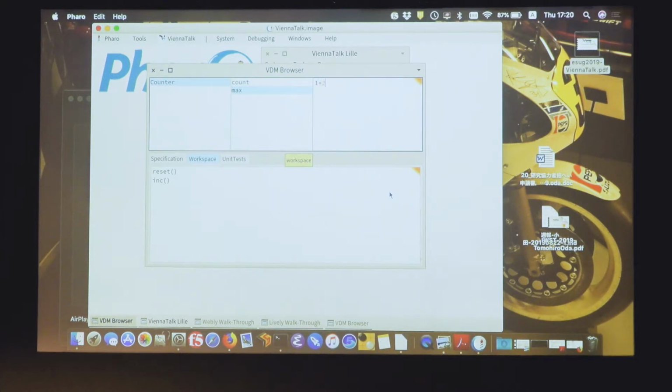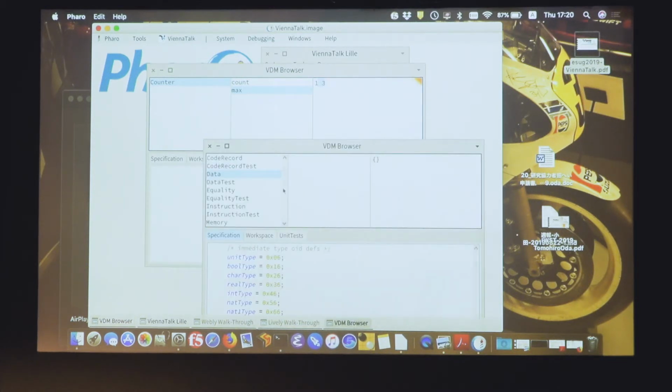This also has a unit test feature, but this counter is too simple, so I'll bring up a better example.